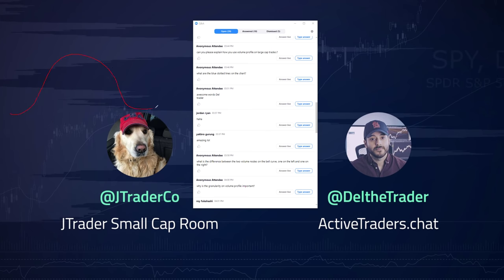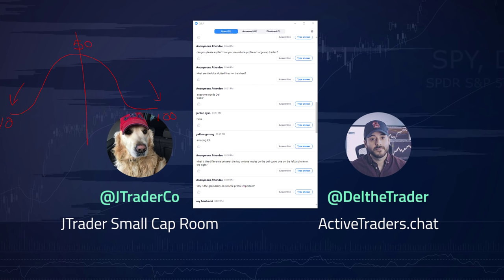So he's talking about this bell curve. They're both low volume areas, that's all. A bell curve is basically maybe this price is $10 and this price is $100, but the price in the middle, at let's say 50 bucks or whatever, is the highest price. And the two extremities of that distribution are the low value or low volume areas. That's all the difference between the bell curve's edges.